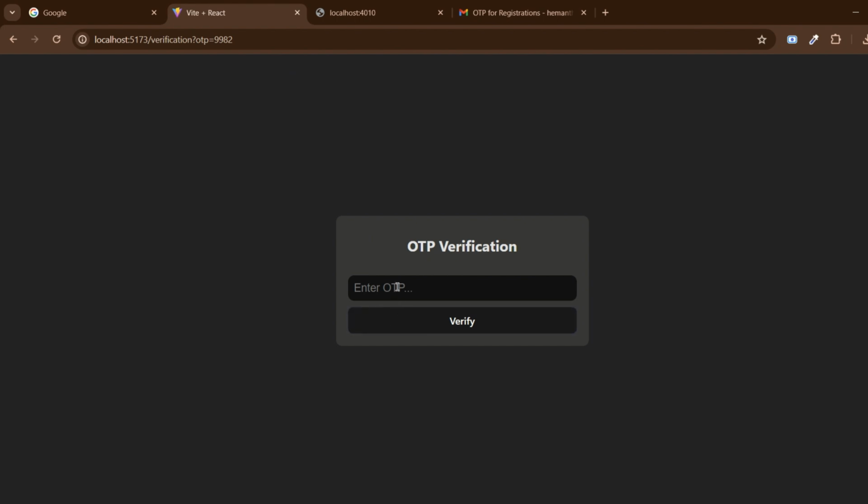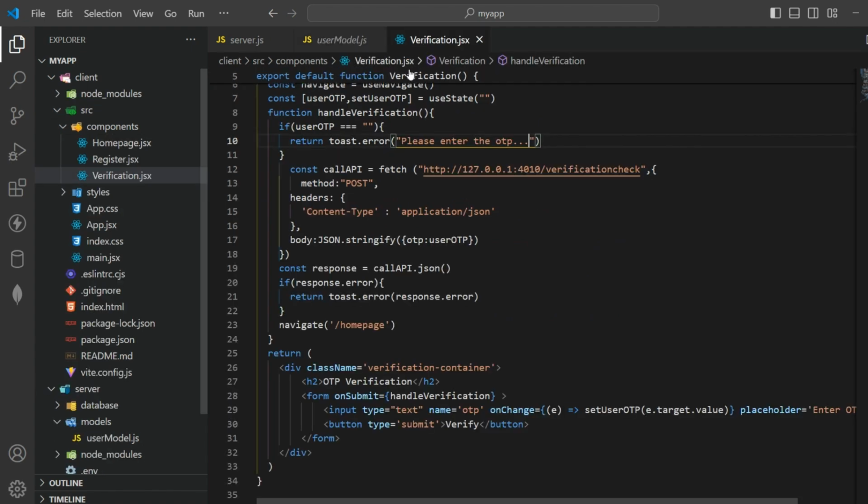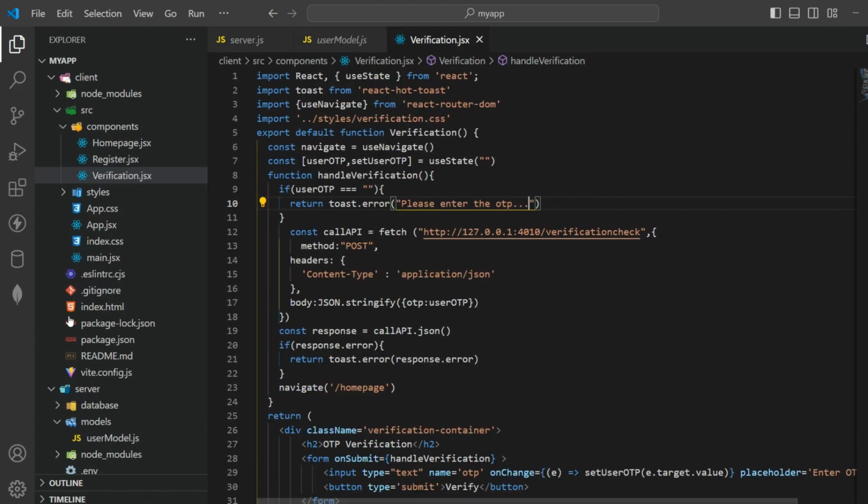So if we enter a wrong OTP, it's not redirecting me to anything.